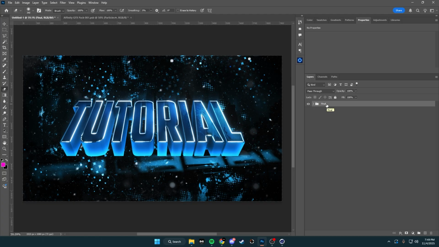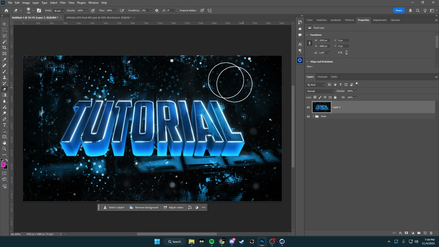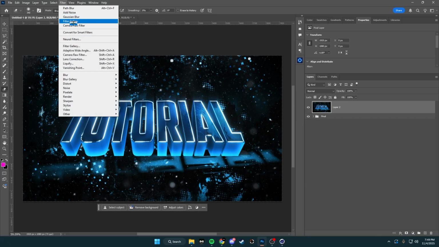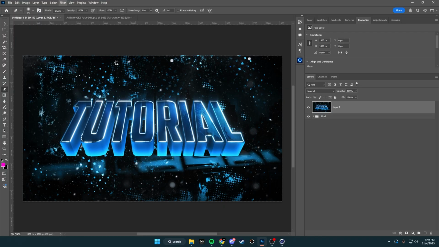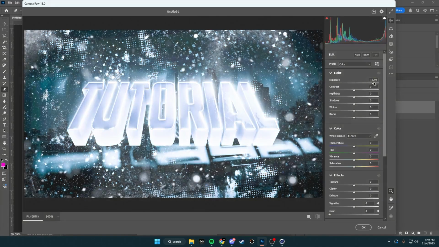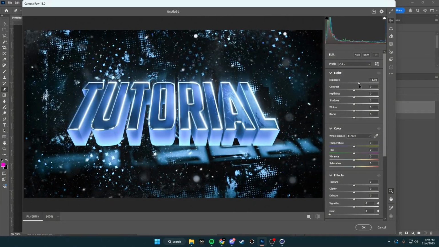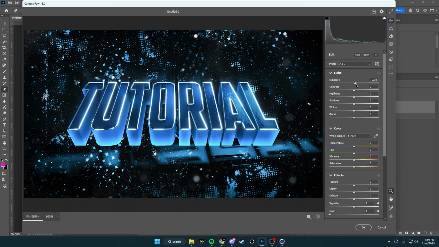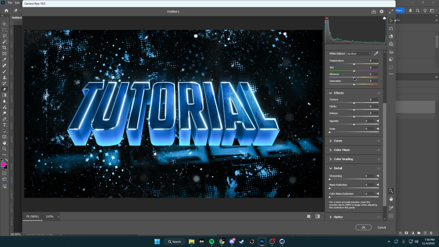And then we're gonna do the same thing we did for the text. Control Alt Shift and E to make it a PNG layer. And then I'm gonna come over here, Filter, Camera Raw Filter. This is how I edit a lot of the time. You just literally mess with these sliders, do what looks good to you. So maybe turn that up a little bit, higher contrast. Sometimes I won't even touch half of these. For this, I'm probably not going to touch half of those.